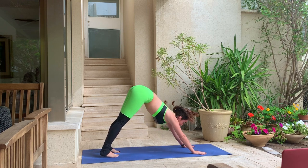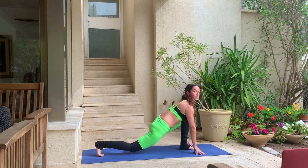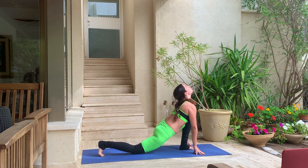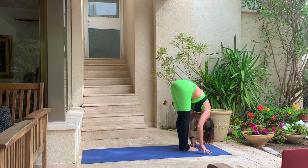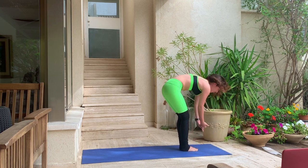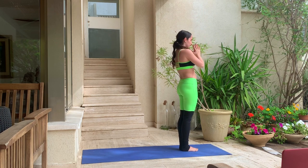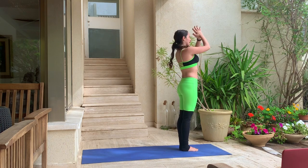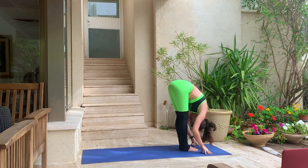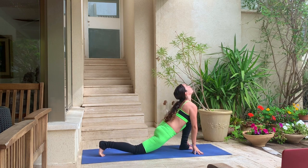Look forward, left leg comes in between the hands. Drop the hips, inhale, look up. Big toe to big toe, exhale, head to knees. Inhale, rise. Exhale, rest. Right side, inhale up. Exhale, down. Right leg comes back. Inhale, look up.